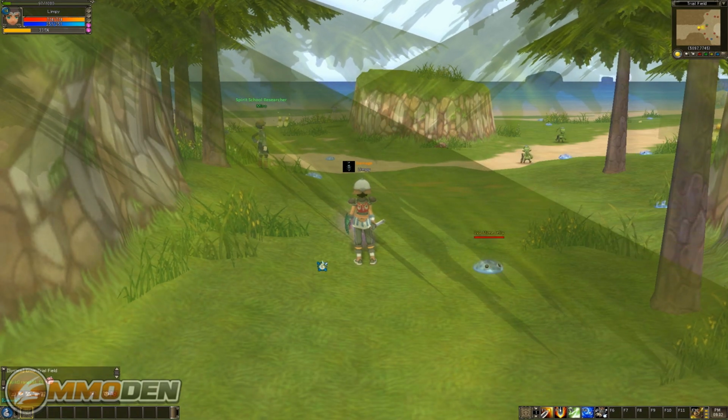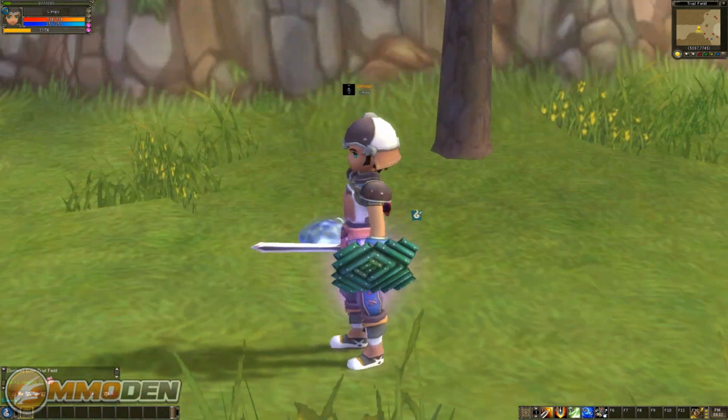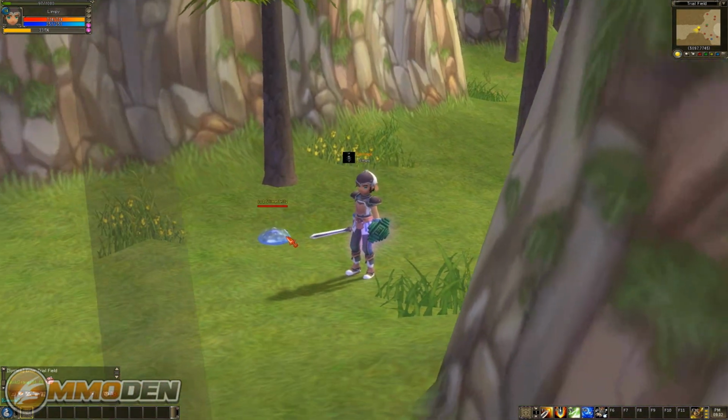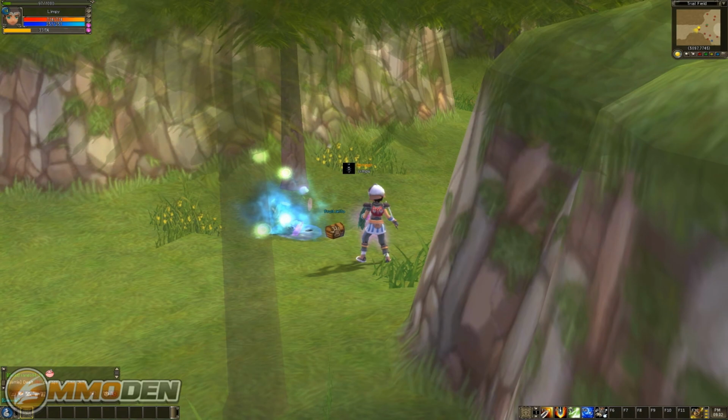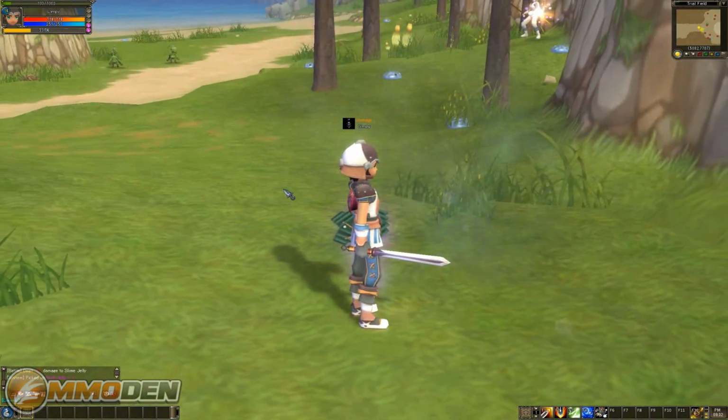Now I'm going to hit F1, and I'm going to show you guys that they are a bit easy to use, but this game isn't your typical, if I just target this creature, I'll just swing at him and wail on him, he'll drop his fruit jello, and I'll pick it up.